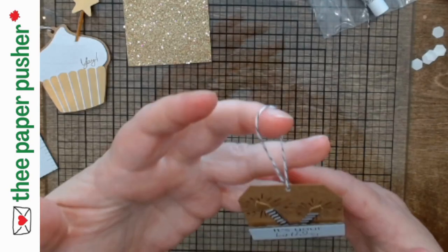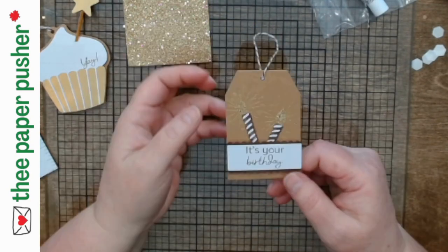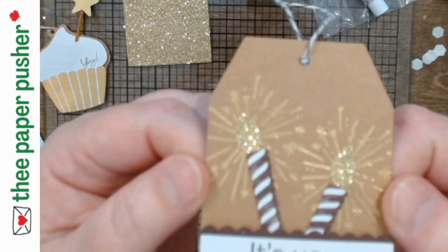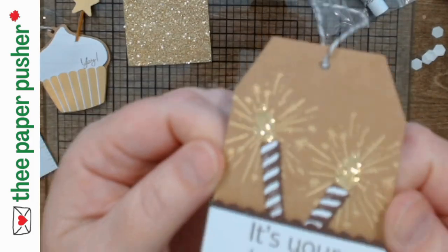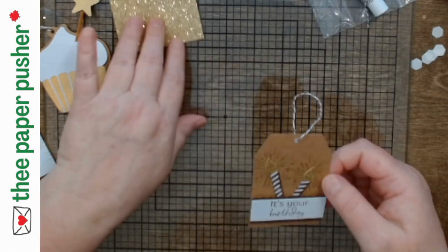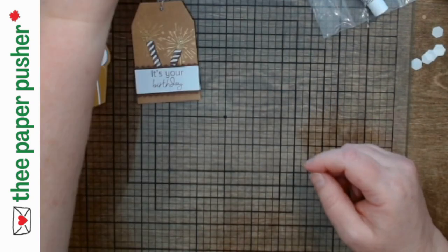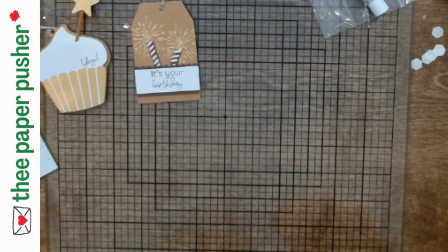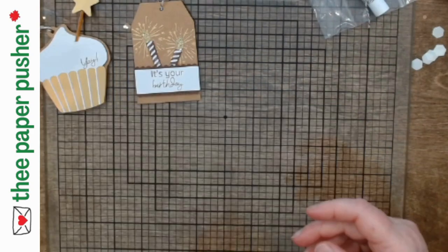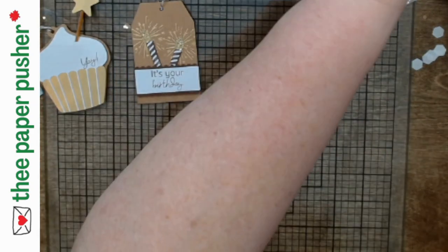The good news is I know that next up is a card, and once I started this card, I realized I had not unmuted my camera. At this point I did unmute it, so now it gets a lot easier — I'll be talking in real time and it will be much easier to follow. This voiceover stuff is very hard — it's very hard to try to remember what I was saying. I feel like there are lots of pauses, but it was better than giving you just a blank 23 minutes.